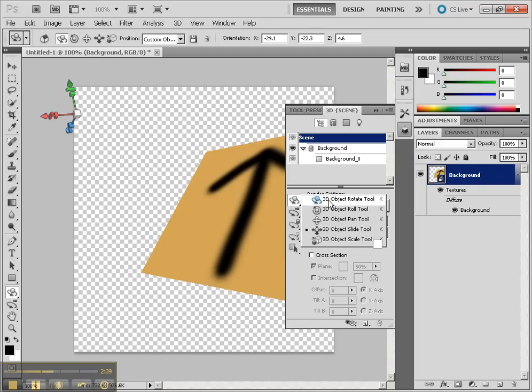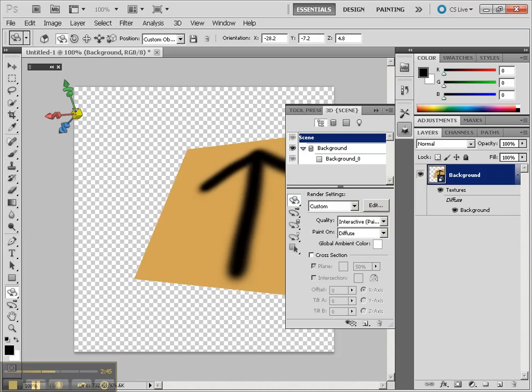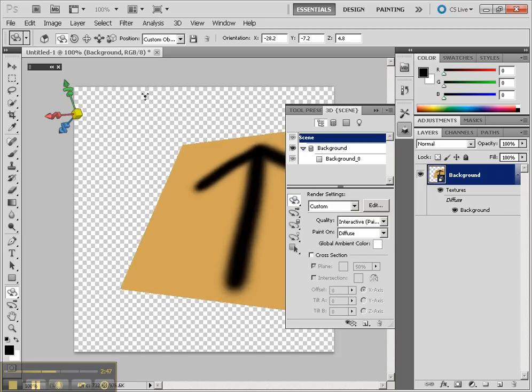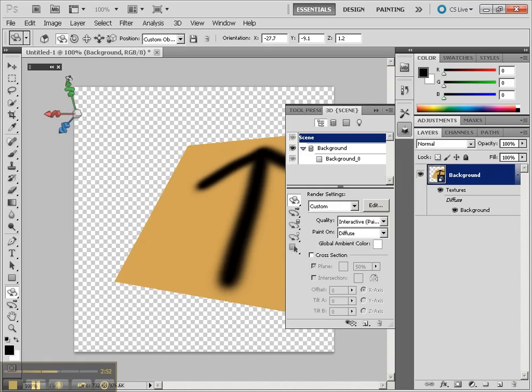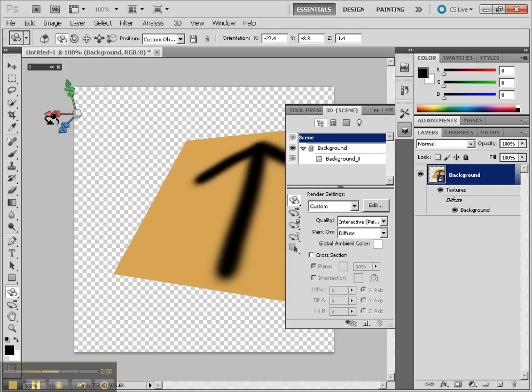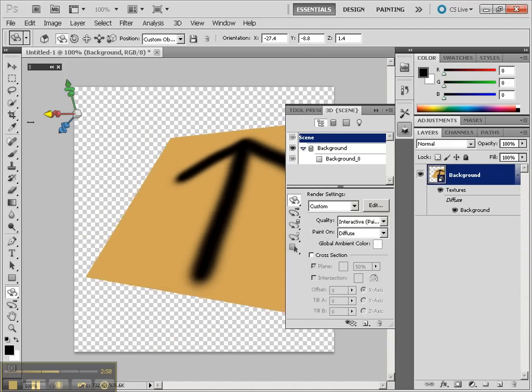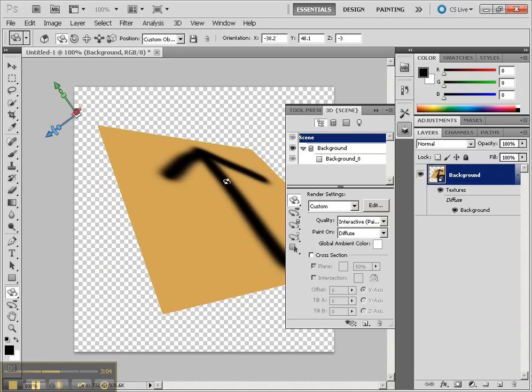So we're going to go back to our regular Rotate tool. This is our 3D Object Rotate tool. And you'll notice that we also have this widget here, where the widget allows us to scale it, to rotate it, and to move it as well, or translate. If I can go back to the translate, there we go. And you can see the direction that we're going to translate it in. Now the material here you can see is going straight up, so that's pretty good.